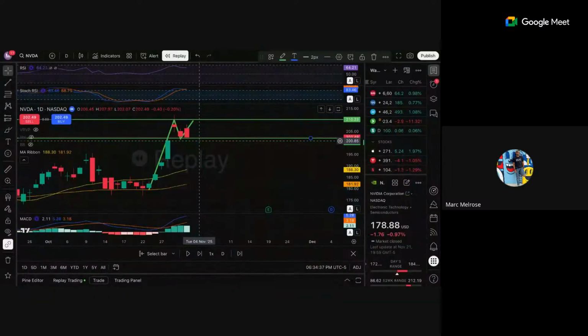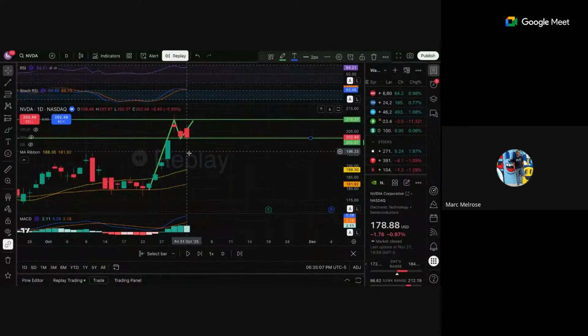I want to figure out, okay, well, when I get in this trade, where am I going to get out? Because I know that it's not going to just go all the way down to zero. It's going to stop somewhere. And for me, I like to use a rule of thumb. If you don't have any moving averages near it, you can say that it's going to come all the way back down to 180. That's a fair thing to say. What I like to do is look for other support and resistance areas, and I like to look at my moving averages.